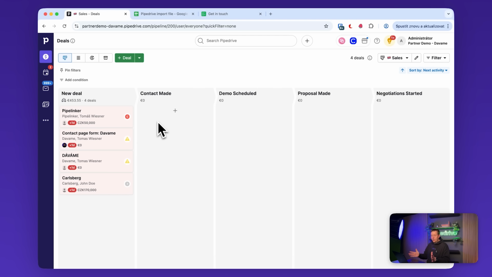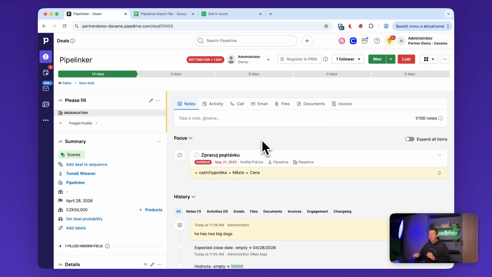So let's move on to deals. Deals are the most important object in Pipedrive. Once you start a deal, you have the full history of the deal. Let's have a look at the deal section. If you just open a deal, there are three parts of the view. On the top, you can see just the basic information about the deal. You have the name of the deal, you have the pipeline, so you can see which stage the deal is at and how long it has been in every stage. You can see who's the owner of the deal, who's the follower of the deal.